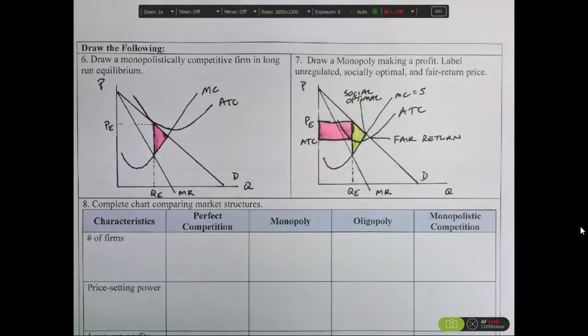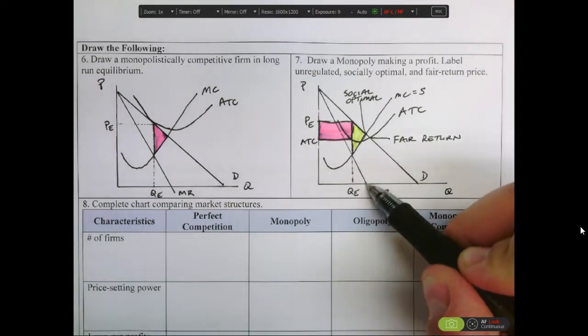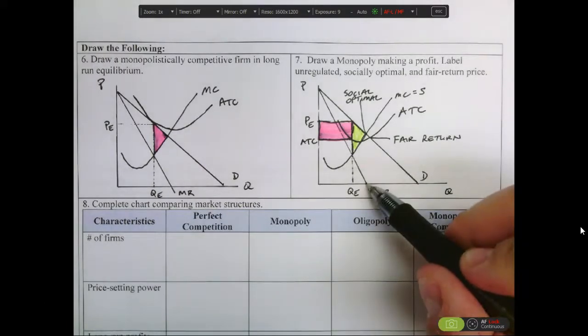One other point that oftentimes comes up on the test is looking at where marginal revenue is zero, that would be the quantity that would maximize revenue but not profit. We would find that point here where marginal revenue equals zero, because that would be the last place at which we're adding to total revenue, since total revenue is the sum of marginal revenues. So this quantity would be where we would maximize our revenue, though not maximize our profit.